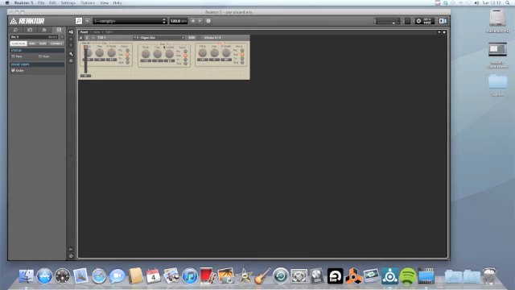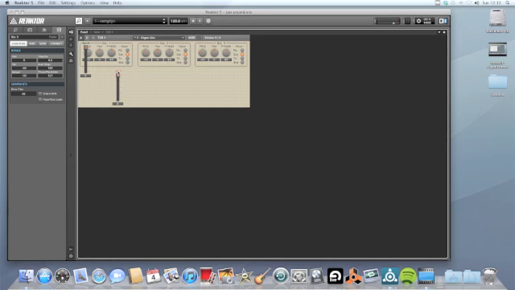Not too worried about how things look just at the minute. I'm more interested in getting this working. I'm going to do the same for the mixers, and that just happens to be 3, which is good. And number 2, and then 1. So what we can see here, once I take the spanner icon off, we have 3 oscillators, and we have 3 level controls for each of those oscillators.